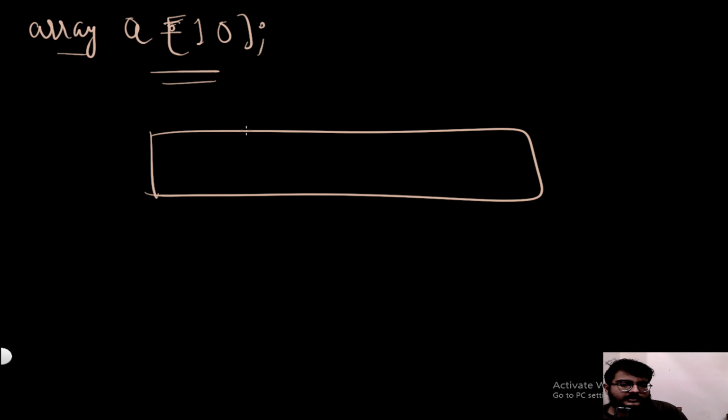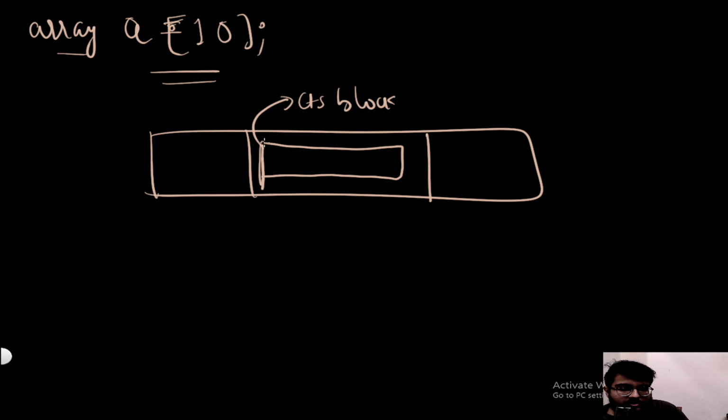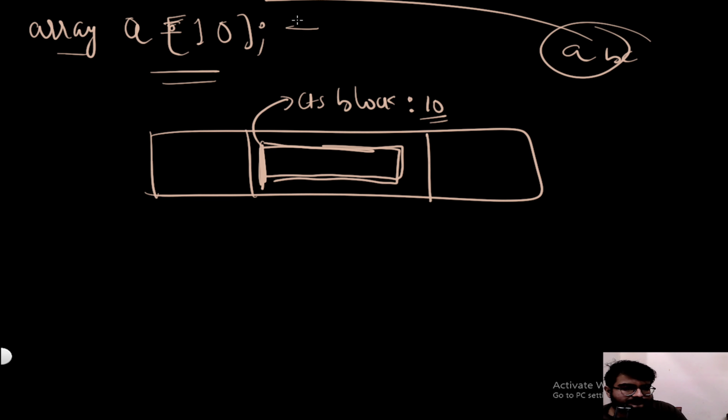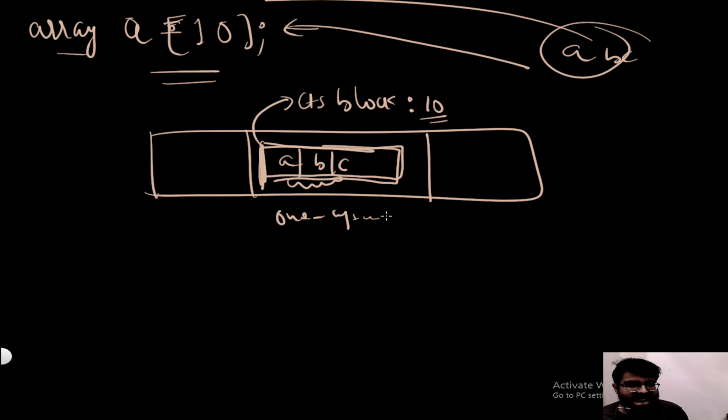Perfect. So now after writing that the array is of size 10, there will for sure be a continuous block of space, a continuous pack of memory locations which you have got. Now if you write A, B, C and store this in the array, for sure A, B, C will be stored in a continuous manner, one after another. So now we are clear of the definition, like what an array is and how the array works. Now let's move on to the basic definitions of the array.